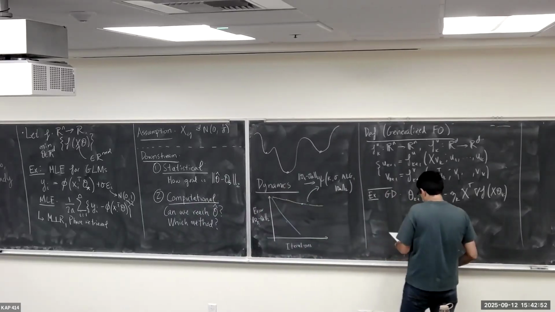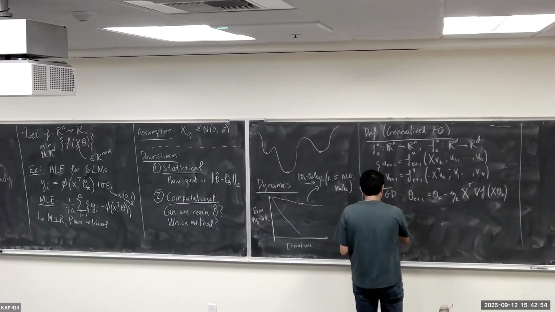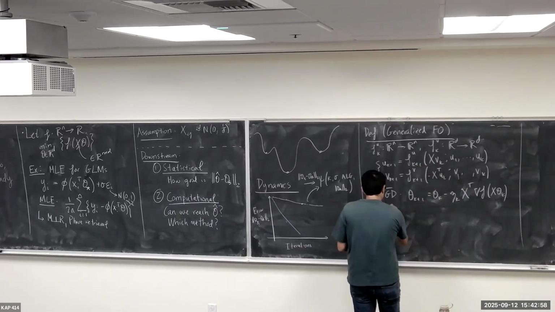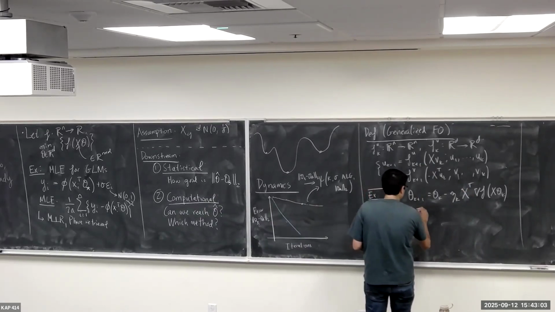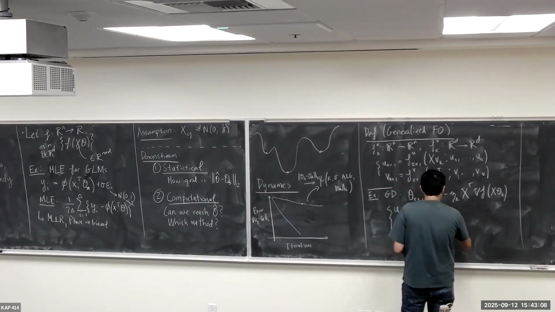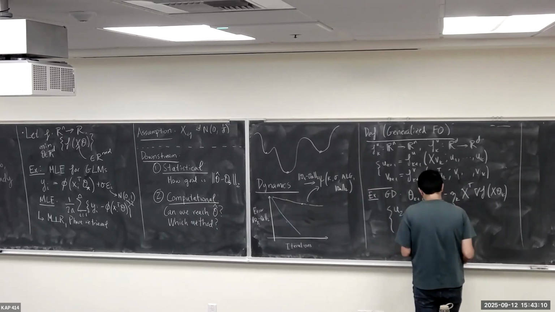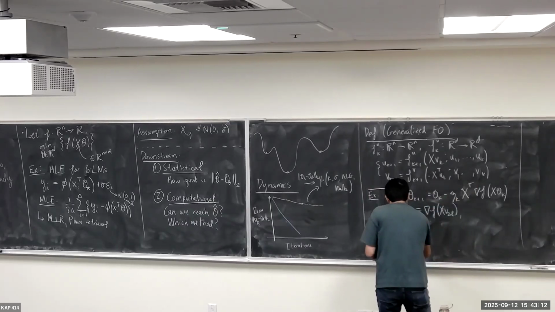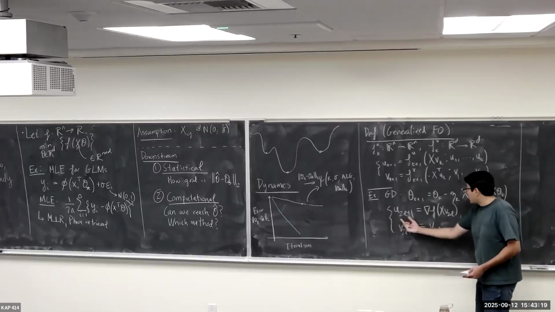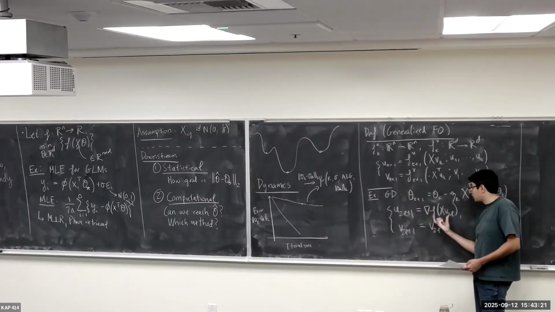How do I embed it as a first order method? I can do the following. I can just increase the iteration. I can blow it up by 2. So I take u2l plus 1. Here, this is going to be the gradient of x applied to v2l. I take v2l plus 1. This is exactly just going to be v2l. So at time 2l plus 1, I update u2l plus 1 to just be the gradient, and I keep v2l plus 1 to just be constant.